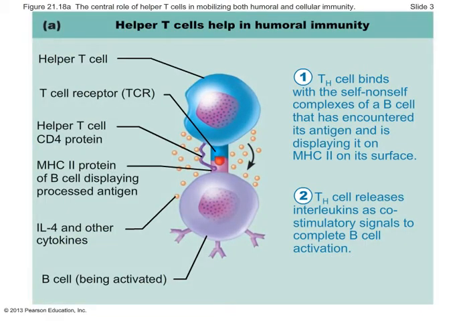In addition, helper T cells are also a very vital link between the cellular immunity and the humoral immunity. Once a helper T cell becomes activated by coming in contact with an antigen-presenting cell that has an antigen, it will then go out and actually activate our B cells. And once our B cells are activated, they will also undergo proliferation and start to manufacture plasma cells that will make antibodies. And so in essence, the helper T cells are very essential to the whole immune system. If we don't have helper T cells, we then have a very crippled immune system, which is what happens when we have an HIV infection. And we'll talk about that towards the end of the lecture.